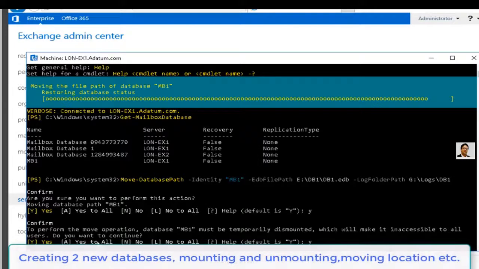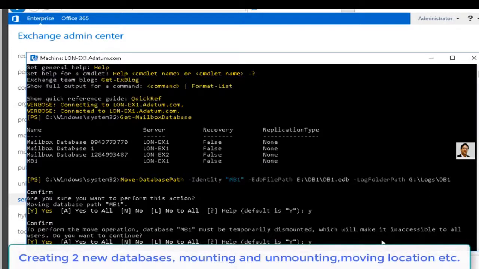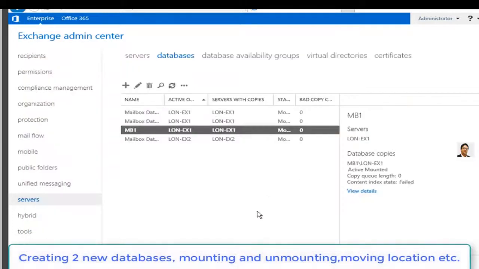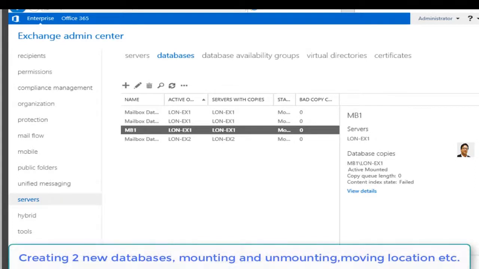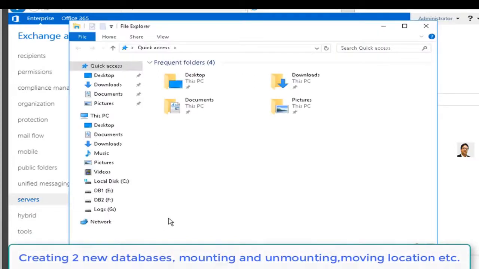So we have to respond with yes. We might see this yes again, yes twice. Okay, so we can minimize. We now have this database path in a different location. We can verify that.